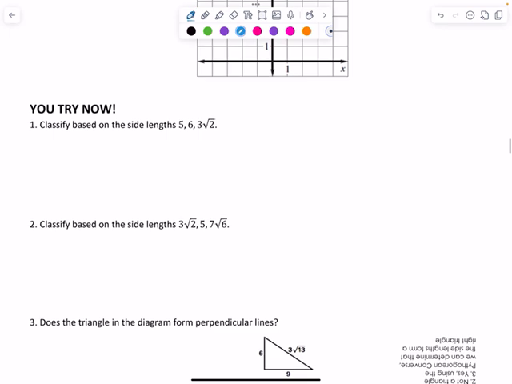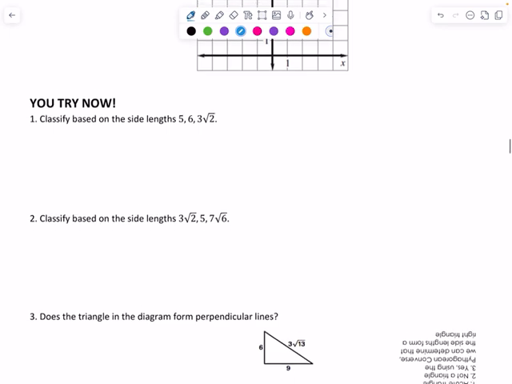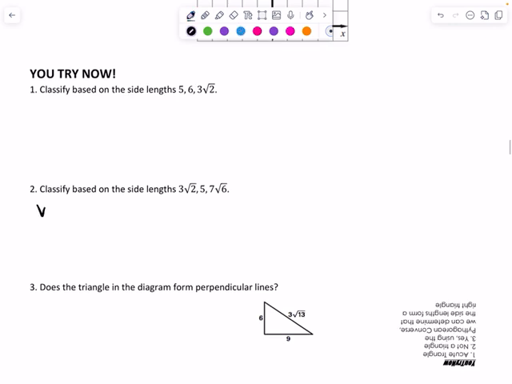I am going to do problem number 2. So first thing I'm going to do is I'm going to verify my 3 numbers, and again, I'm going to use my calculator to figure out what the decimal equivalents are. So this is 4.24-ish, and then 17.15-ish, just so I can understand what are my smallest, middle, and large sides. So the smallest is the 3 square root of 2.